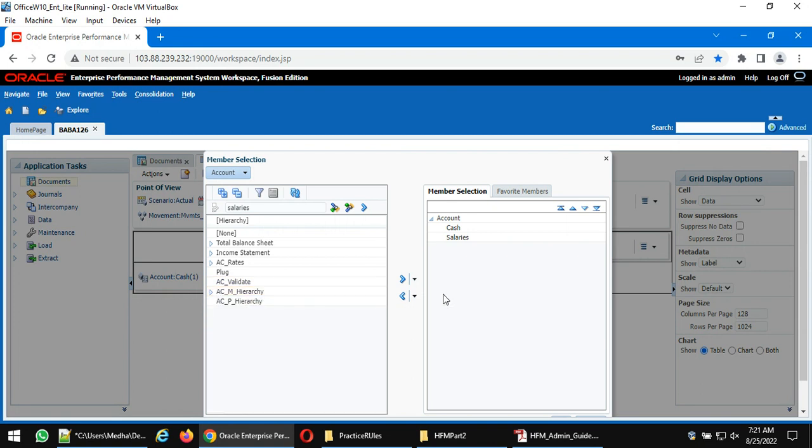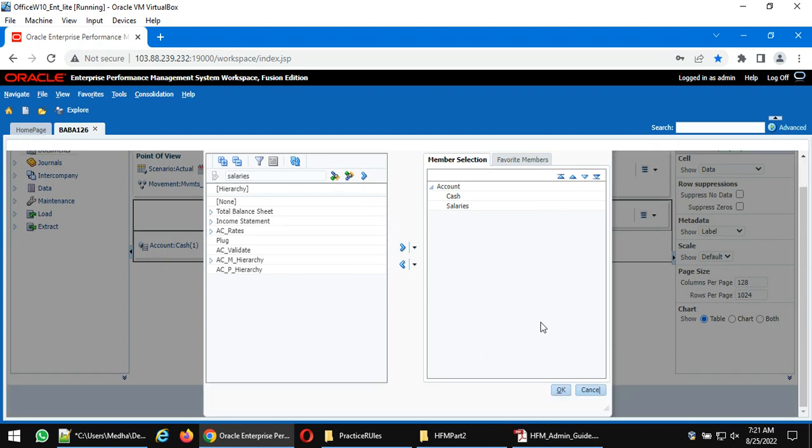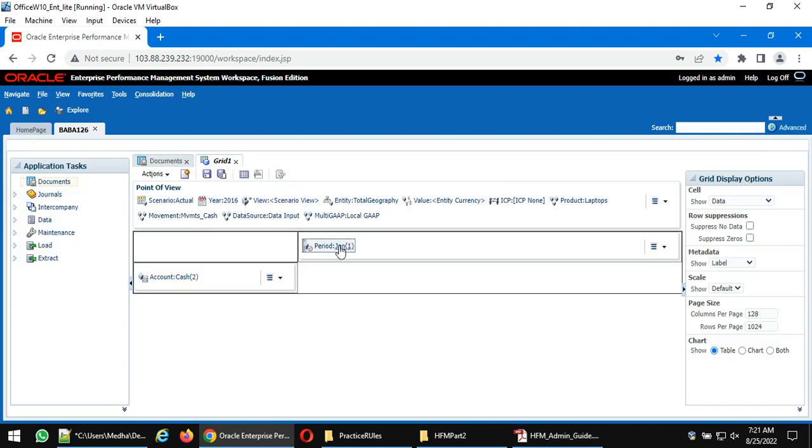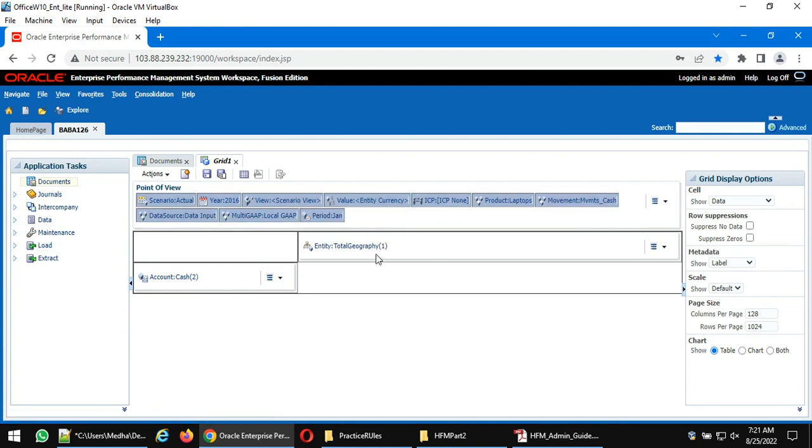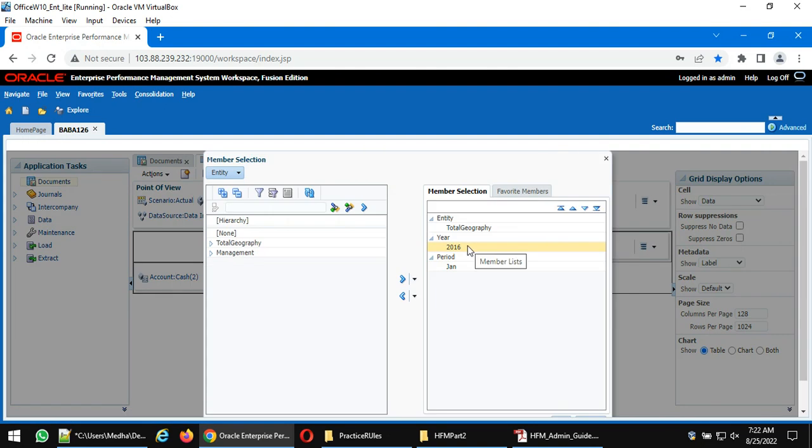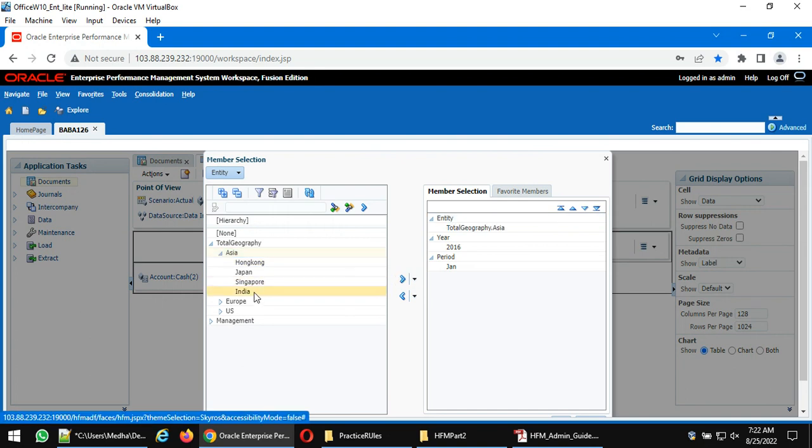Here I'll put entities, and year also, and period also. So I'll take three entities: Asia, Singapore, and India.